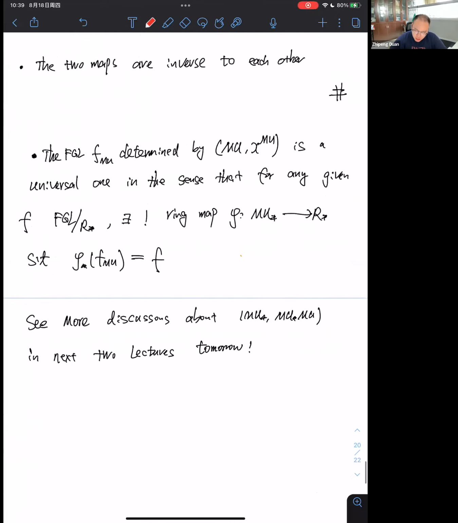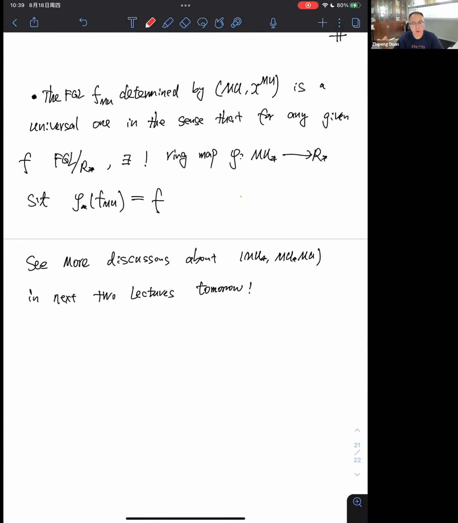But in the end, I want to say a bit more. There is some more universality about the complex cobordism spectrum MU. In the last talk, you showed that each complex oriented spectrum with a chosen complex orientation gives rise to a formal group law. So in this case, for the complex cobordism spectrum, we also have a formal group law F_MU. And this is actually the universal one in the sense of formal group laws.